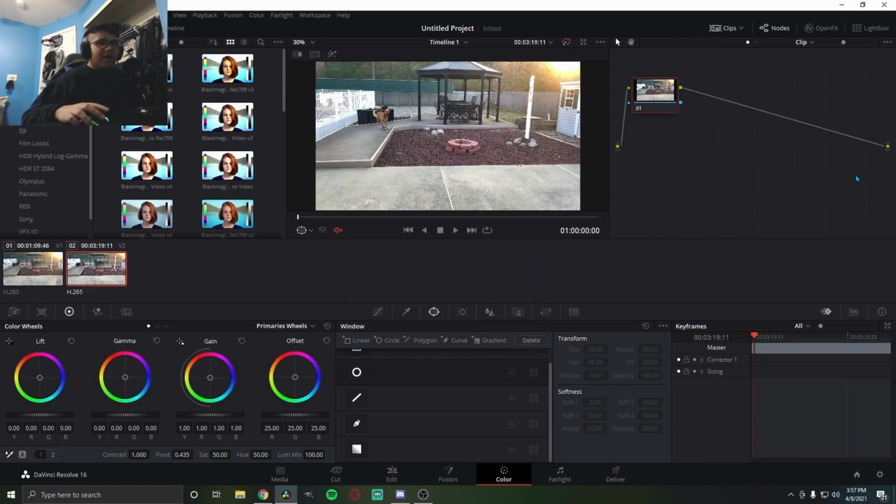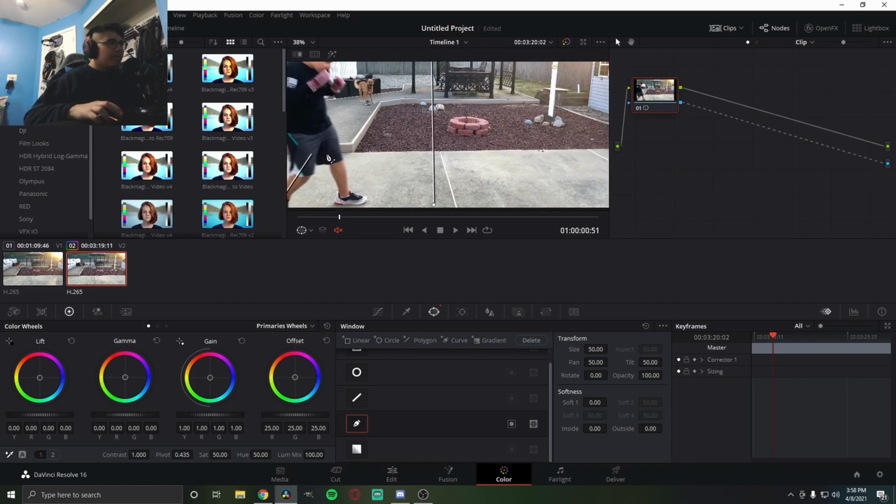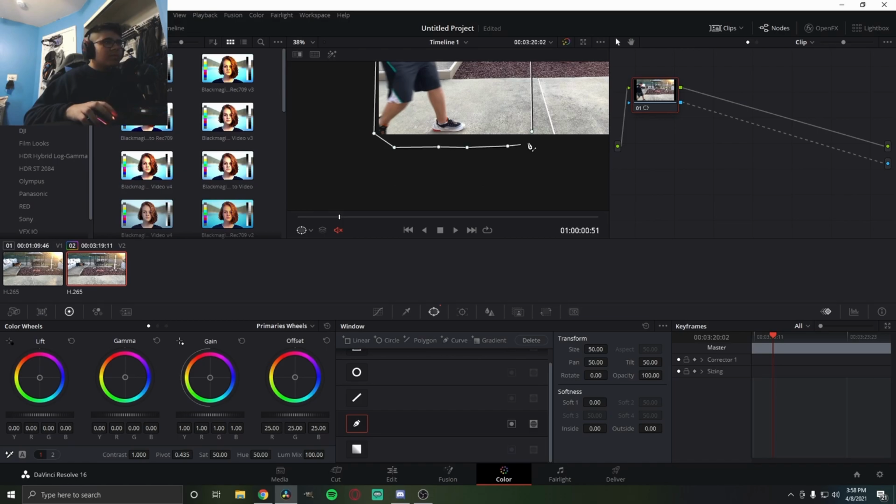Now I'm going to add an alpha output over here. So right click, add alpha output, and connect the video to it. There we go. And make sure you're on the power window right here. Make sure you're on that, and click this right here. Now I'm going to go to a point where I can see him. The other guy is here, so I'm going to make a mask approximately here. We're always going to move it, but just to get a reference. Just connect it from underneath.